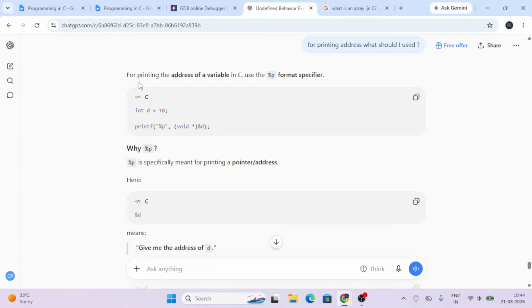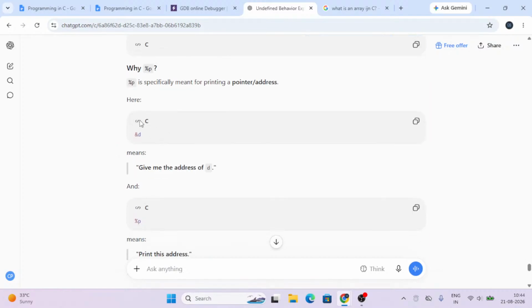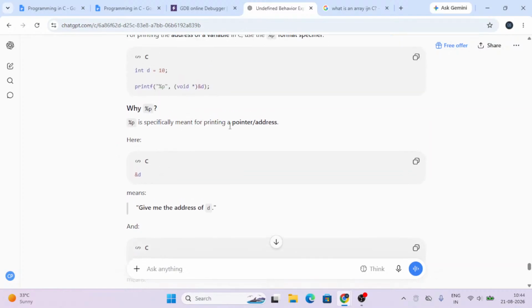So, p. For printing the address of a variable in C, use the percentage p format specifier. Percentage p is specifically meant for printing a pointer or address. Okay.